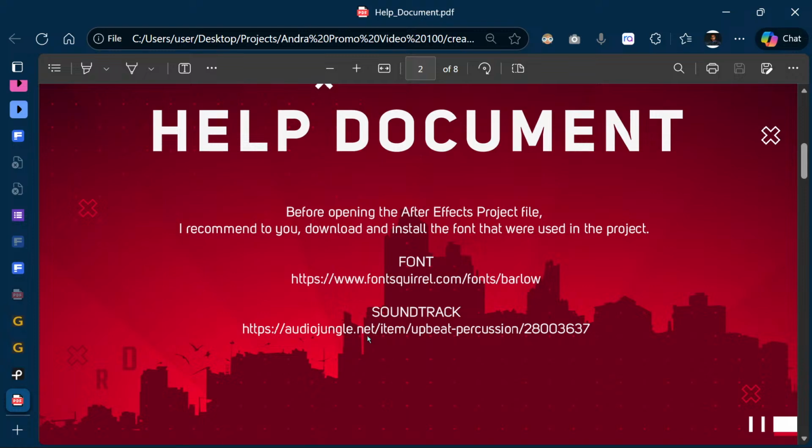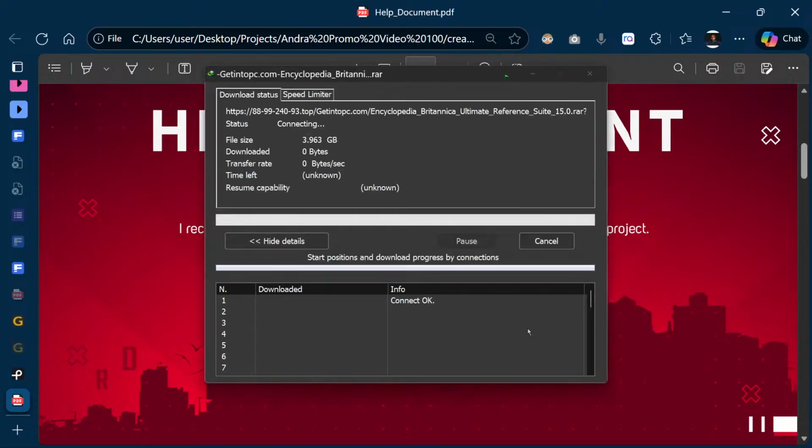Here's also the link where you could get this background sound. But what I also like to do is, even if this link points to Audio Jungle, if you do have an Envato license, the same track is going to be on Envato Elements. And if you go to the project page of Envato Elements where you got that template, you're going to see links to this and sometimes some stock footage that were used in the template. So again, you could use this, open up the Audio Jungle page, and then use the title to search for the same soundtrack on Envato Elements.